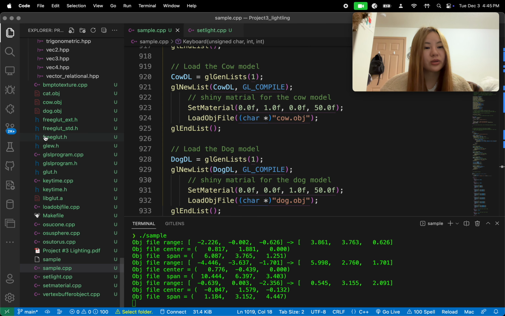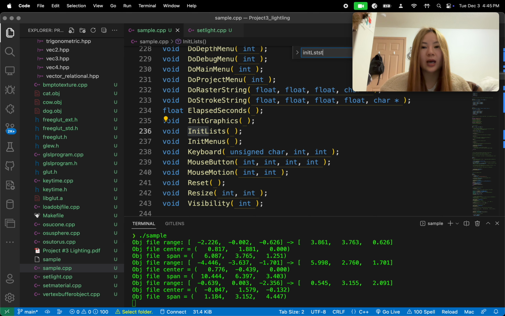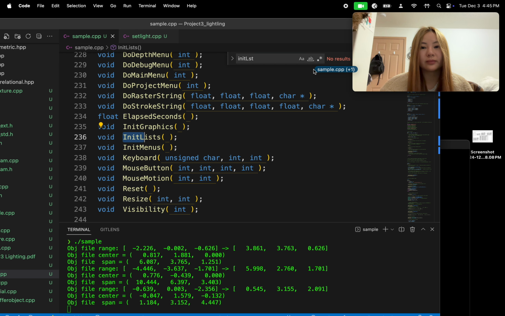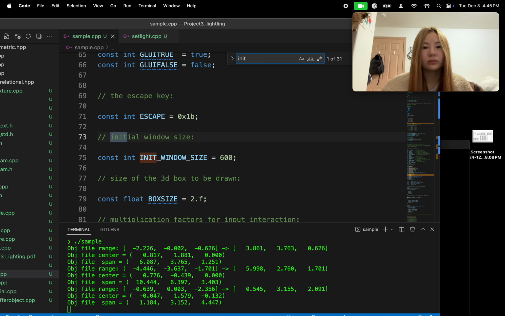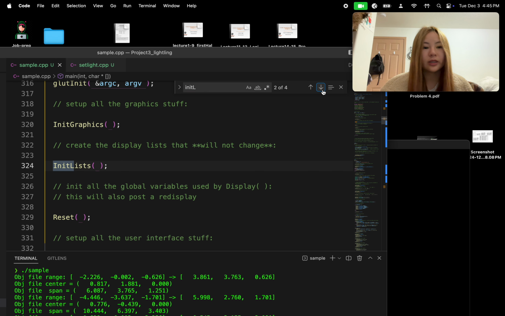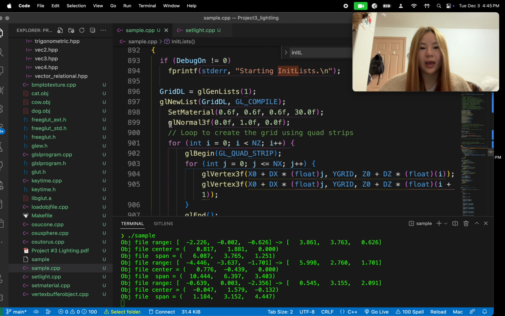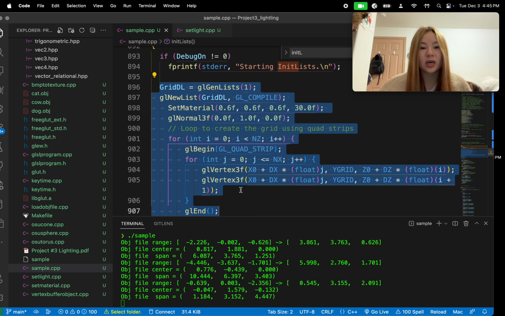The next thing I want to show you here is the folder. I have 3 object files here. How did I open them actually? So if we go to this initialize lists function, you will see here I have this grid.